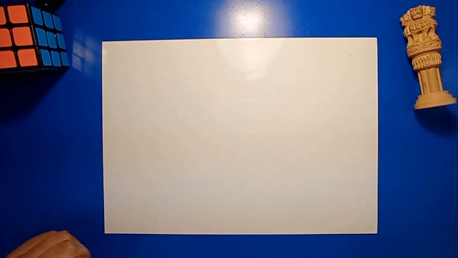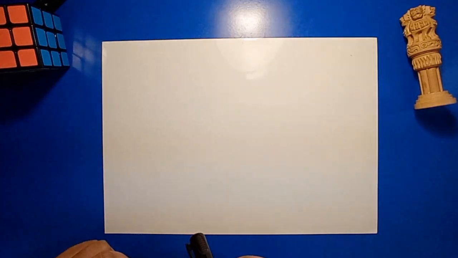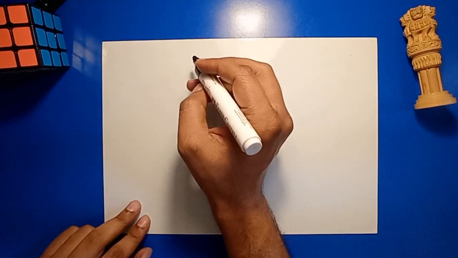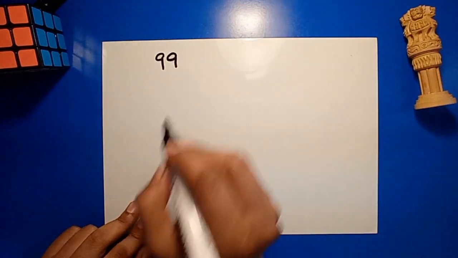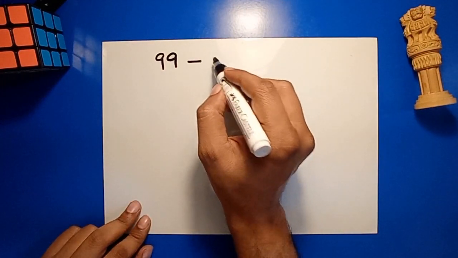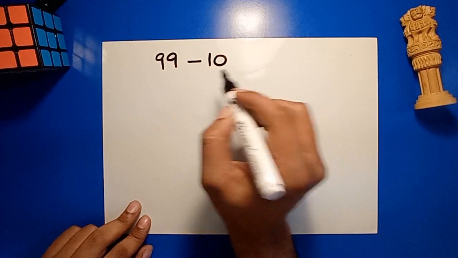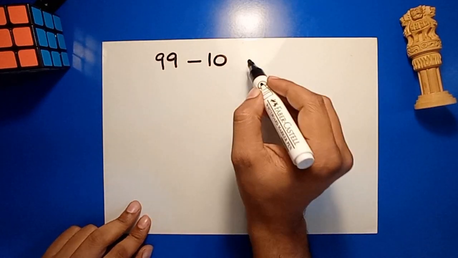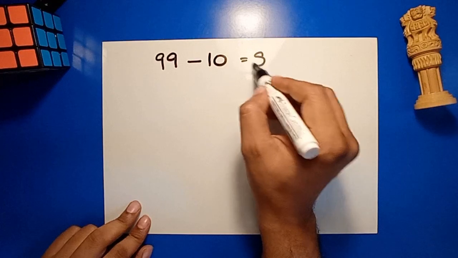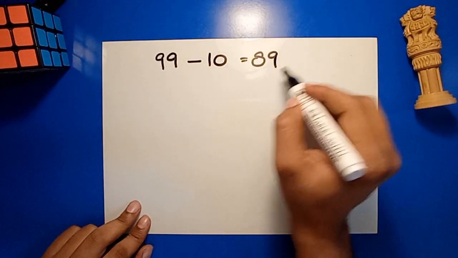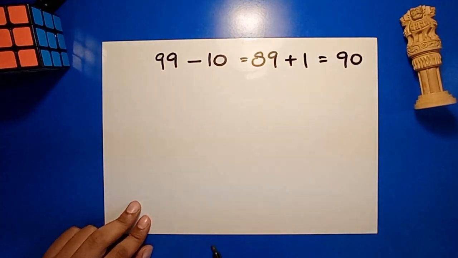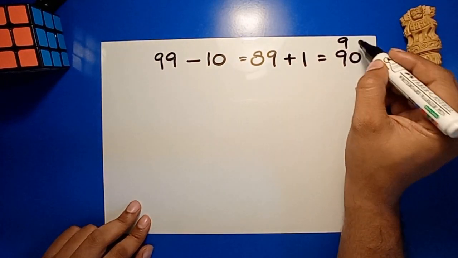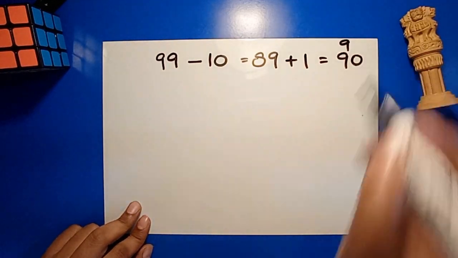Revise it please. So continuing with that example and that equation, let's find out how many two-digit numbers there are. The largest two-digit number is 99 minus the smallest two-digit number, 10. How much is this? 89, plus 1, equal to 90. So we had 9 one digit numbers, 90 two digit numbers.